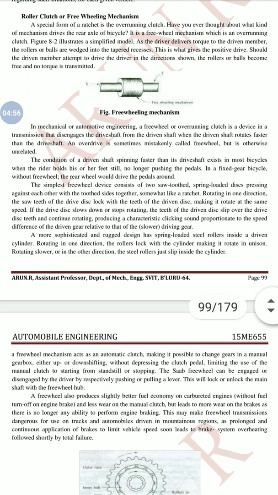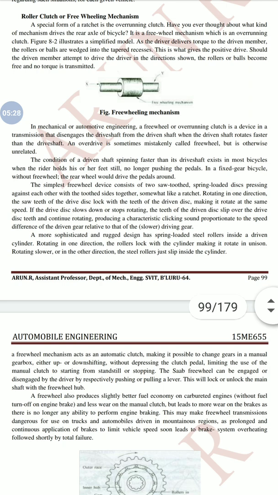The simplest free wheel device consists of sawtoothed spring-loaded discs pressing against each other. If the drive disc slows down or stops rotating, the teeth of the driven disc slip over the drive disc teeth and continue rotating, producing a characteristic clicking sound proportional to the speed difference of the driven gear relative to that of the driving gear.